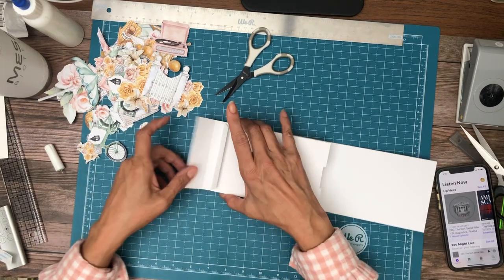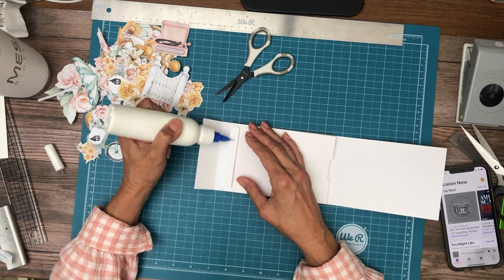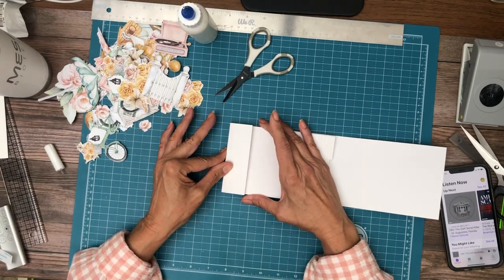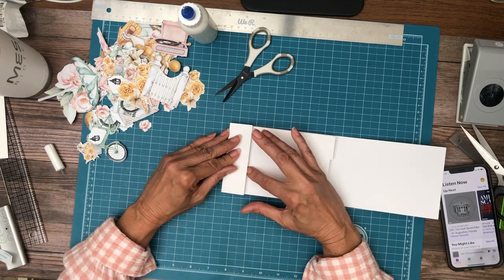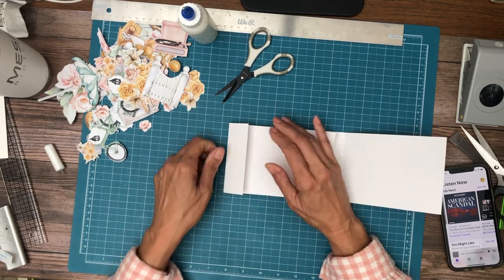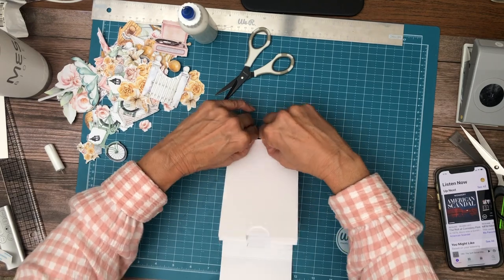So now this is all back in and everything's fine. I'm going to add glue to this strip. I was looking right at the instructions, and I just put it in wrong. So we are going to now glue this on top like so. And we just want to do that hinge because this flap is going to keep this secure, like a matchbook. Okay, so I'm going to open it up and make sure that I'm getting good adhesion all the way across.